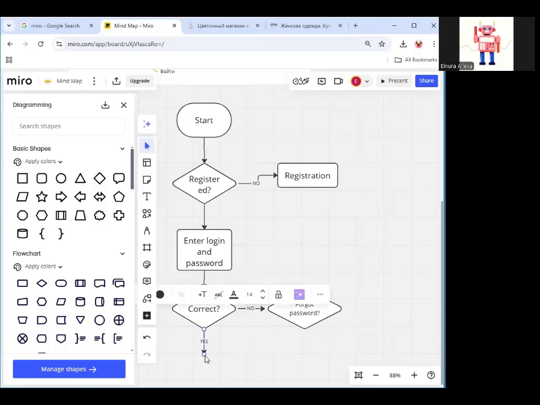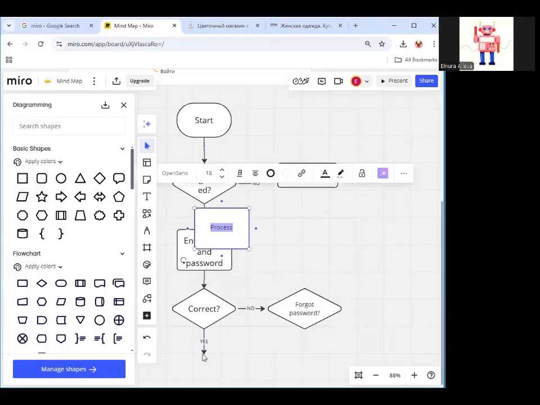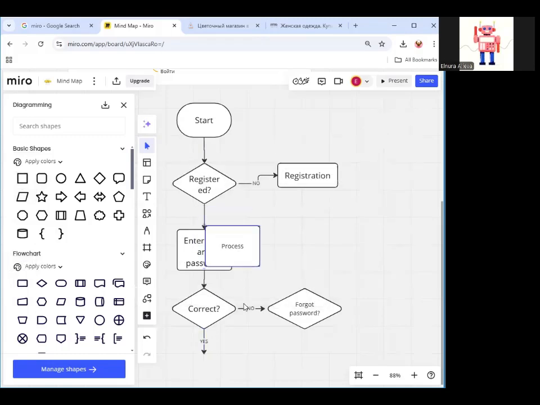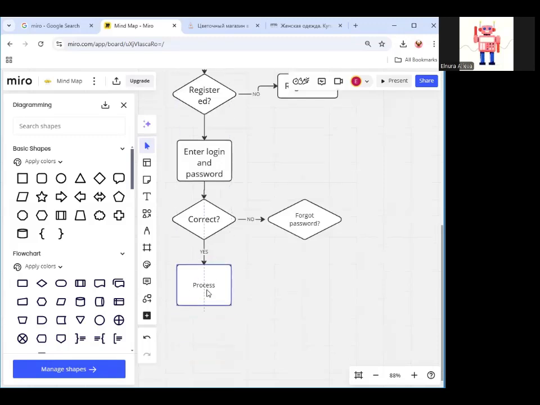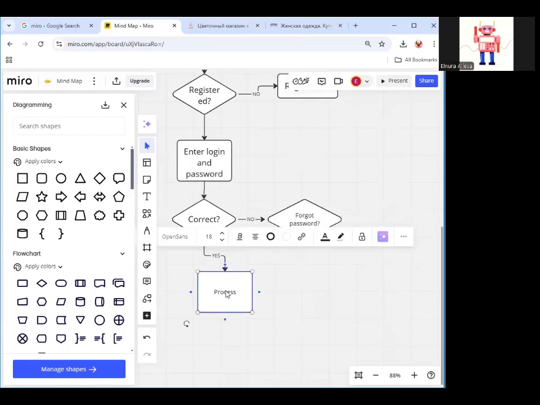He will just log in. So if yes, then the process called, so the process will be log in. Okay.